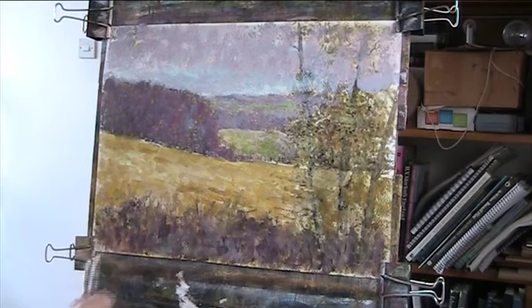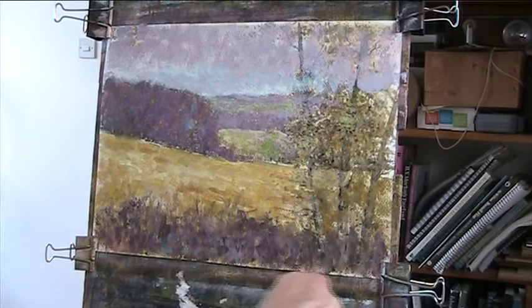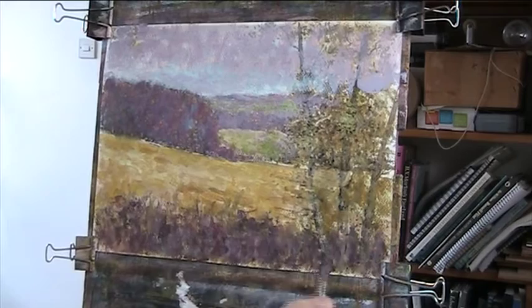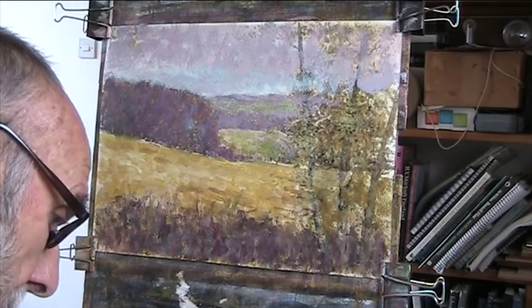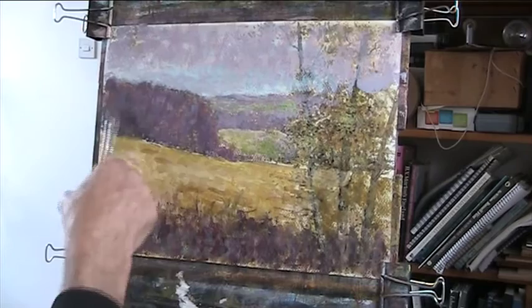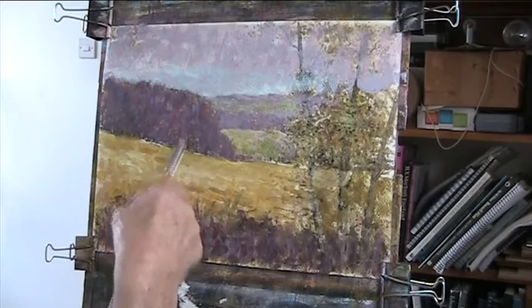I'll probably have to do this in two parts. So, unlike the second part, rather than the first part, if you're still watching. Right, let's do a bit of this background there. Right, do a bit of stein now. Clean the brush.